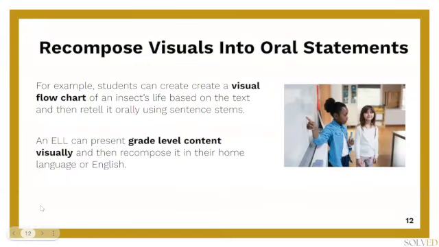Recomposing visuals into oral statements, students can create a visual flowchart, then retell it orally using sentence stems. An English language learner can present grade level content visually and then recompose it in their home language or in English.